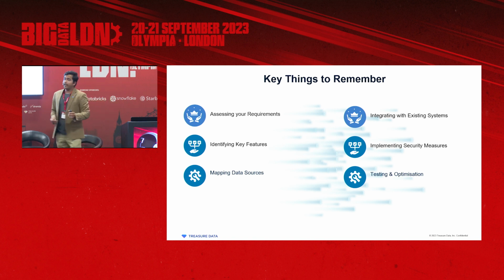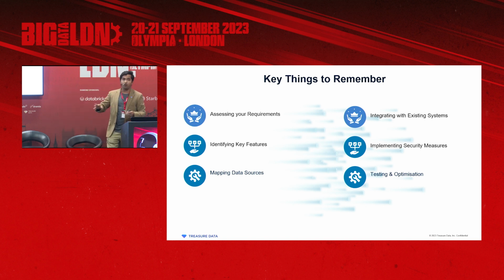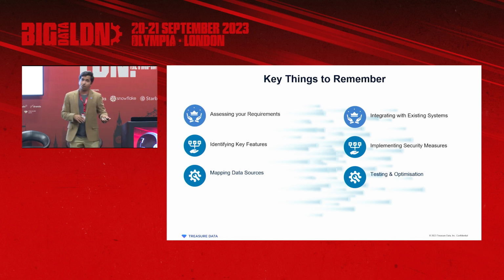So in conclusion, you are assessing your requirements, identifying key features, mapping data sources, and so on. Main point here being, when you're looking at a CDP, you should be looking at what will give me what I have today and what can give me what I need to achieve in order to be compliant, in order to be customer-centric, and in order to be data first. These are the really important points. Make sure that you're using all of these in your evaluations. Make sure that all of these come across as an important point when you're talking to vendors, when you're comparing different lists.